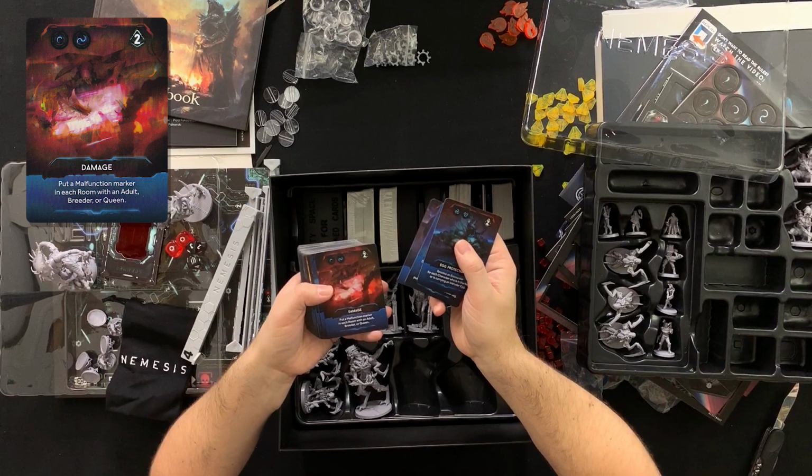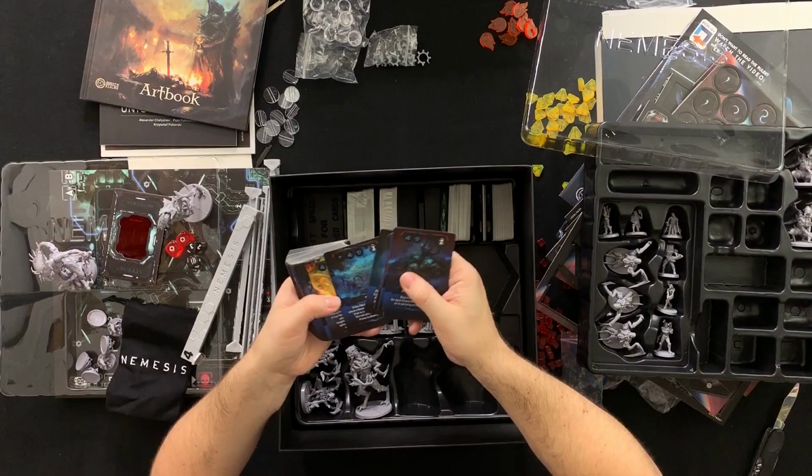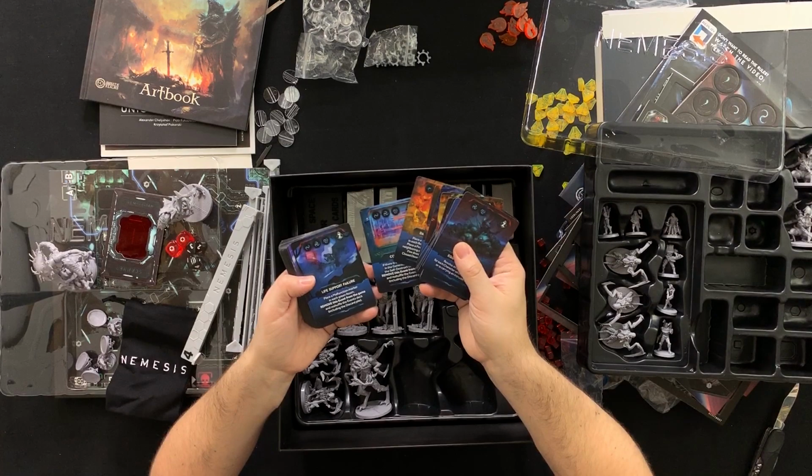Put a malfunction marker in each room with an adult breeder or queen. I'm guessing that big one's the queen. Okay, so all kinds of nasty things in this deck. Arm. So, oh, body parts.